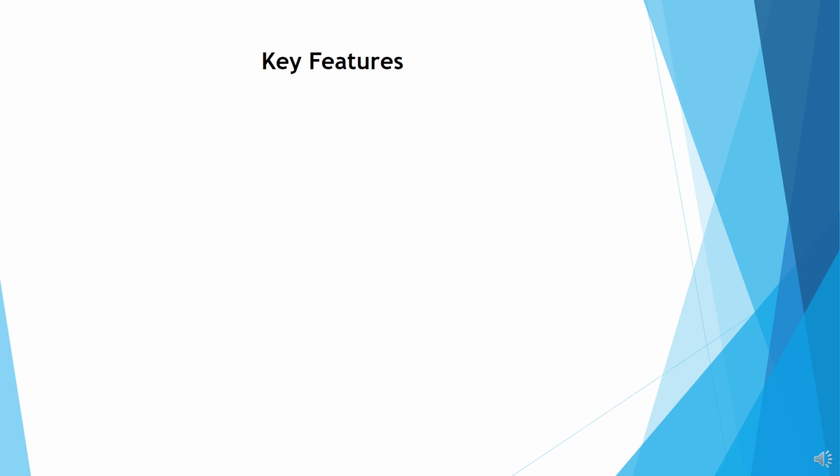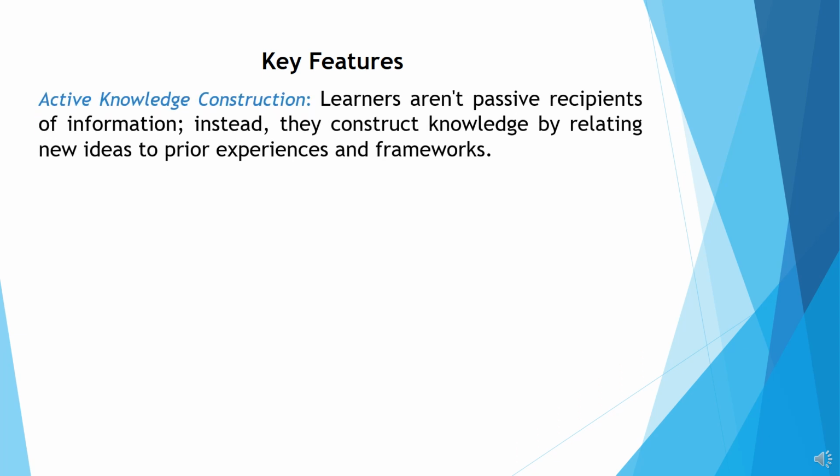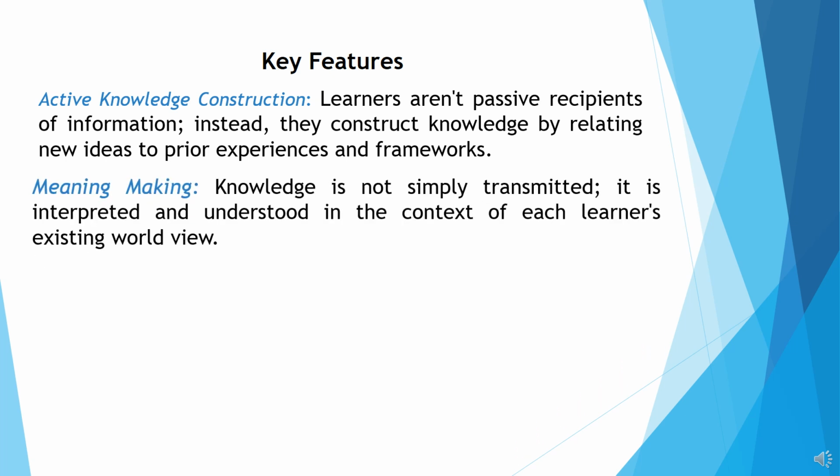The key features that underlie the constructivist approach are active knowledge construction. Learners aren't passive recipients of information. Instead, they construct knowledge by relating new ideas to prior experiences and frameworks. Then, meaning making. Knowledge is not simply transmitted, it is interpreted and understood in the context of each learner's existing worldview.